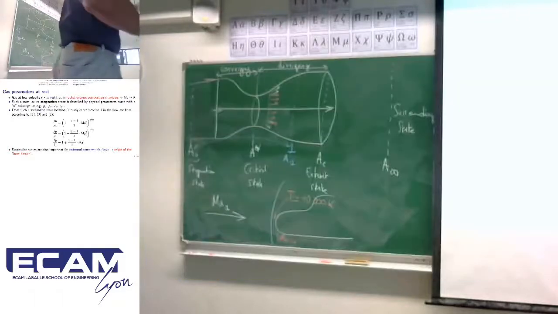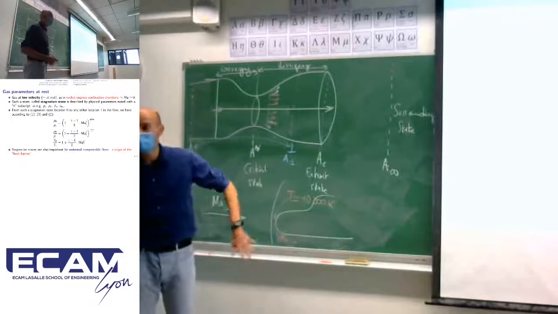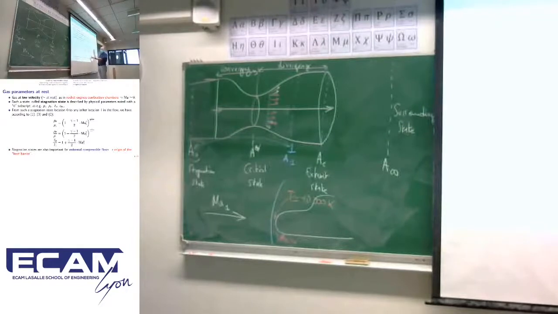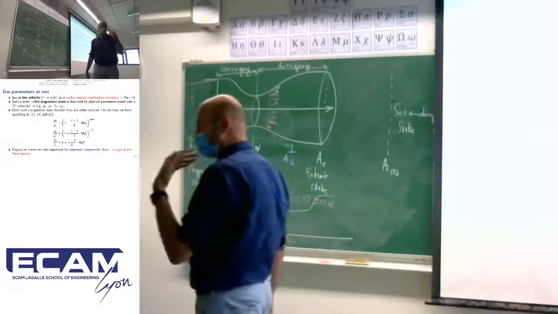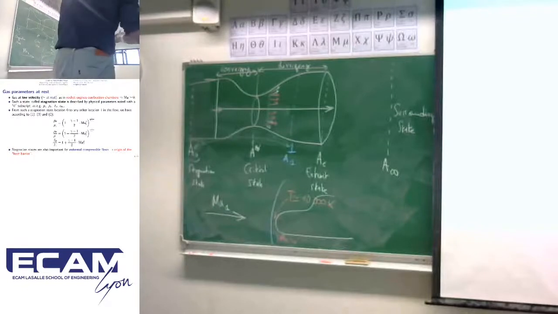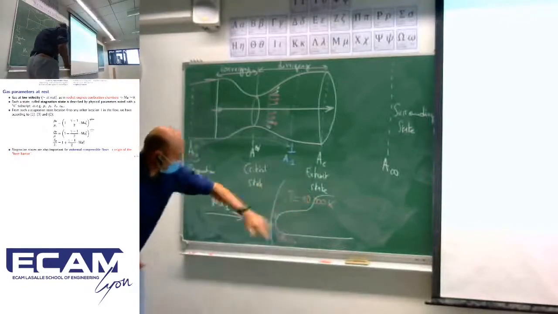10,000 kelvins. So almost everything would burn in such a situation, and it's the reason why we have thermal shields which are made of ceramics. And if your Mach number is really close to 1, for example, you will have really moderate variation of temperature, but if you increase the Mach number, you can increase the temperature a lot at the stagnation point, and it's called the heat barrier. And it's exactly the reason it's really difficult for any kind of aircraft or spacecraft to fly at high values of Mach number. It's not really about pressure or about thrust or about drag. It's mostly about the heat barrier, because you will increase a lot the temperature of the skin of the system.